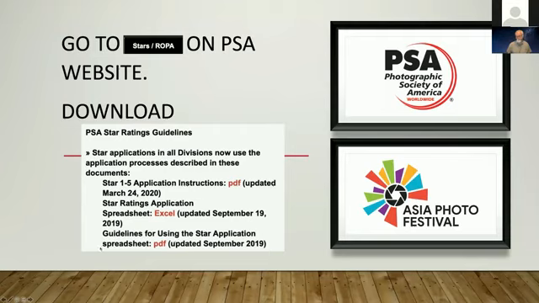And it's important to refer to this 3rd document if you're not familiar with using spreadsheets. And also if you are familiar with using spreadsheets, but not Excel spreadsheets, some other type of spreadsheet, there's information in these guidelines that will help you to get your application in a form that's acceptable to PSA. So download the spreadsheets and the instructions. And if you have any questions about those, you have to ask some specific questions of people in PSA to clear that up so that you know exactly what you're doing.